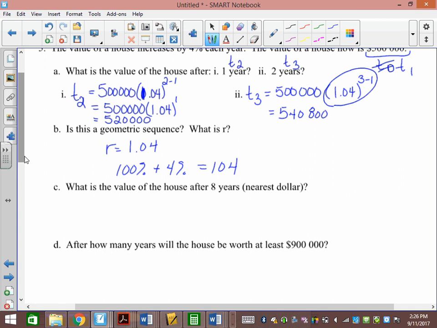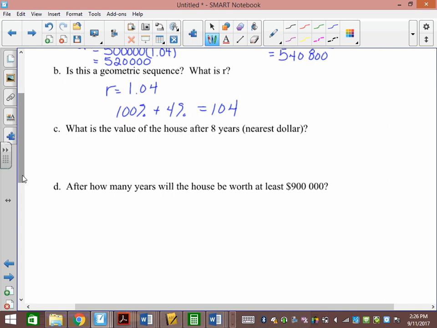Okay. So after how many years? This is where the years thing comes into effect. So this is what I always think. This is how I do this. So this would be year 0, so my brain can work with this stuff. Year 0 is term 1. Year 1 is term 2. Year 3 is term 4. Year 10 would be term 11. Okay? Does that make sense?